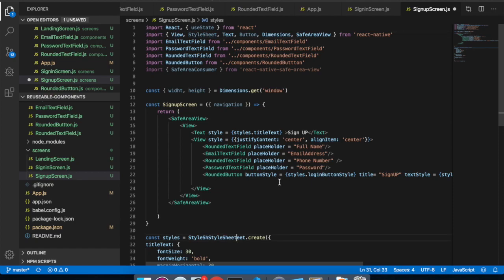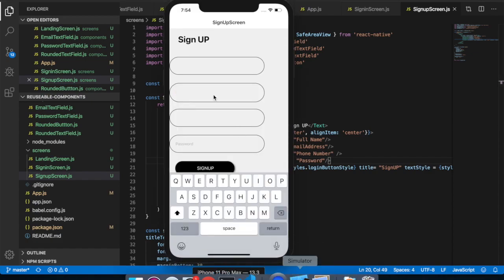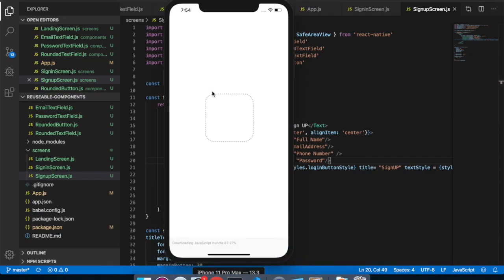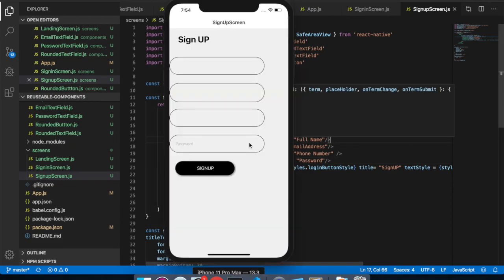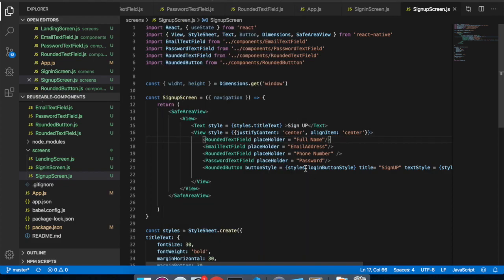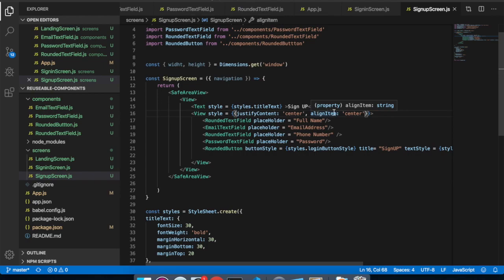Now save it and run it again. Now go to sign up screen. Okay. We forgot to add s. Save this file.